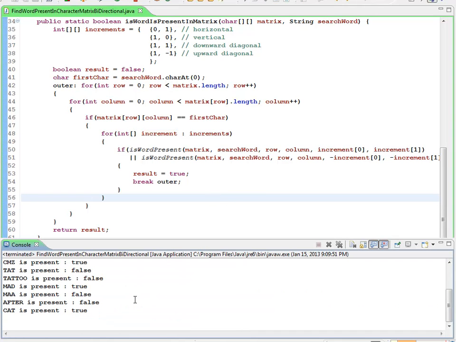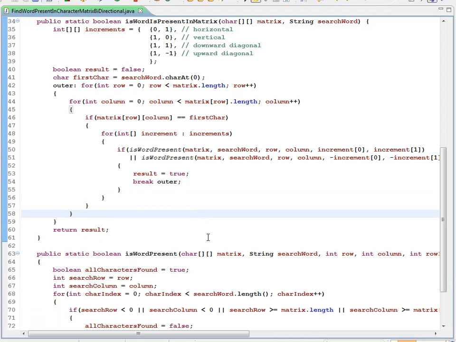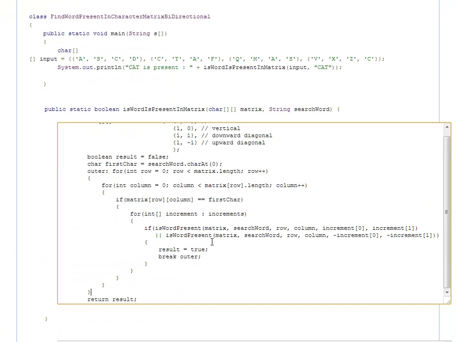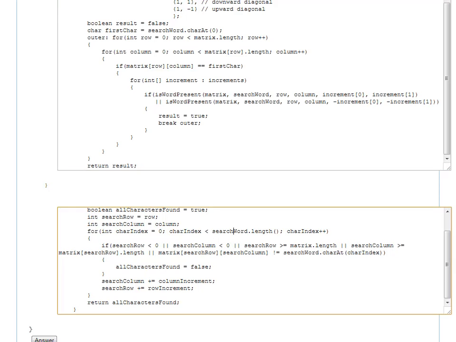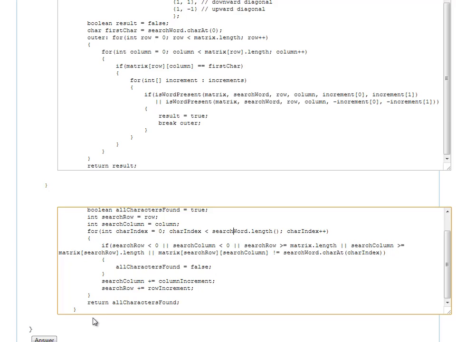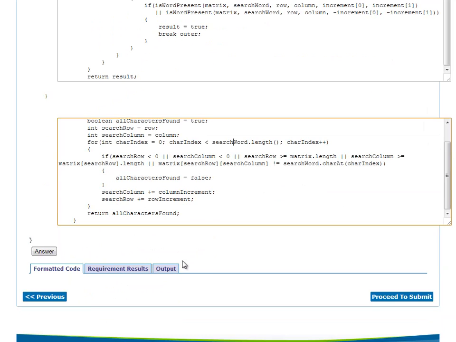Now I run this, and I see that all the checks seem to be working fine. Next we'll copy this into the site and see if all the tests pass there. I have copied that code from Eclipse to the site here, and I copied the method section into the methods box, and let me just try answer.